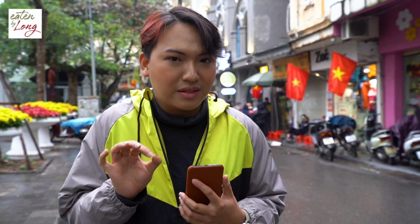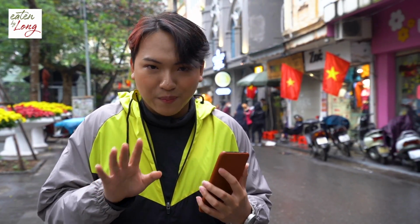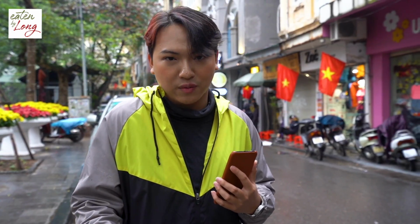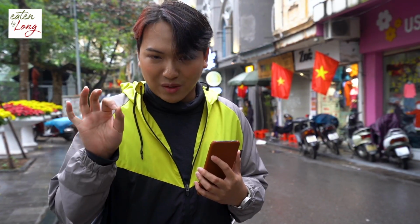But the thing is, these years I felt like it has changed. I personally feel like it's such a meticulous dish to make that many places are starting to become a bit lazy. They're starting to switch up the recipes, creating shortcuts and not staying true to the original version of the bun thang dish. And I do think I've lost hope in this dish, but I'm not trying to be negative.